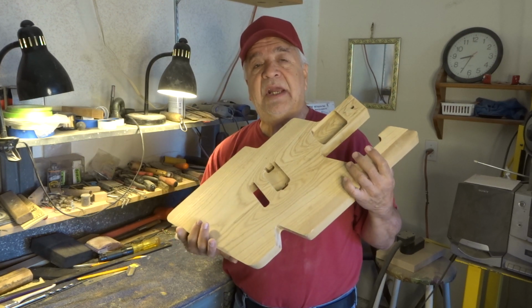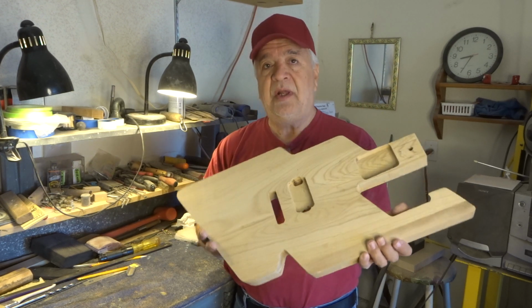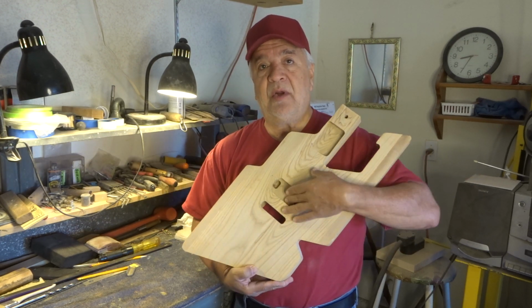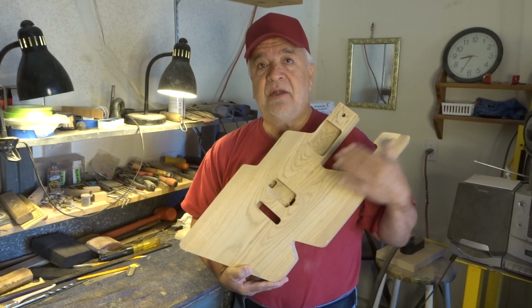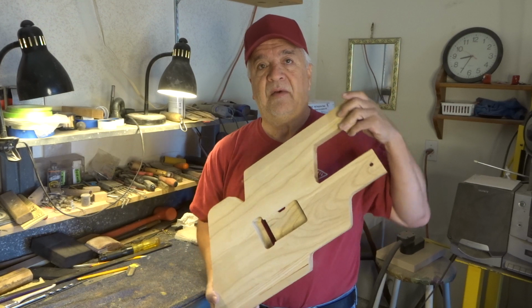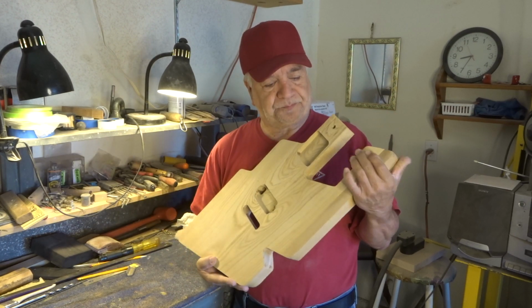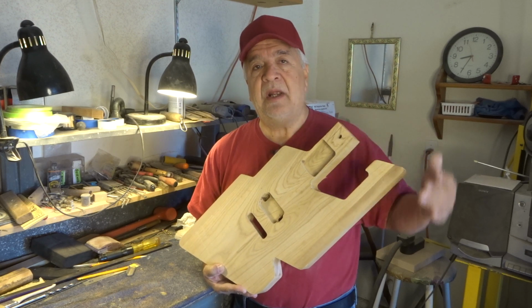Of course, he had to use the router with some templates that we already had to do the basic routes, which we were already doing, which is the humbucking route and the tremolo route. You can see in the back we've got the tremolo cavity right here, and the neck pocket, which is right here.